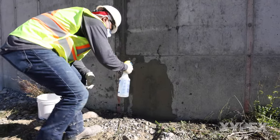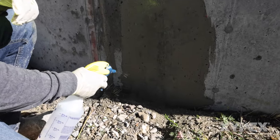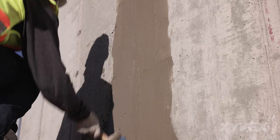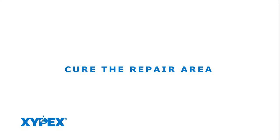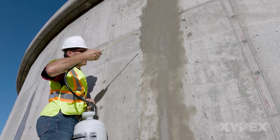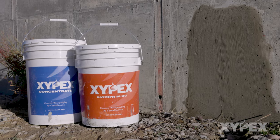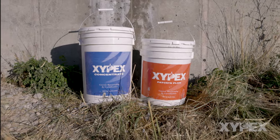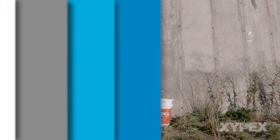Mist the surface of the repair to moisten the dry pack or Xypex Concentrate Patch and Plug blend mortar and the Xypex Concentrate slurry coat on either side of the filled slot. Apply a final coat of Xypex Concentrate slurry over the filled slot and 6 inches or 150 millimeters on either side. Cure the repairs by keeping them moist for two to three days, and open the repairs to water contact per Xypex guidelines. The processes described here have proven successful in over 90 countries around the world for permanent repair of leaking concrete structures. Additional information may be found in Xypex Method Statements and Product Data Sheets available at www.xypex.com.